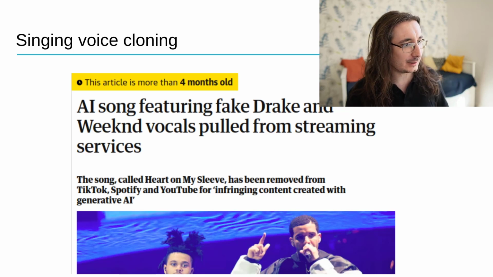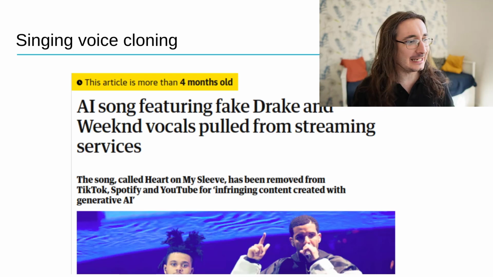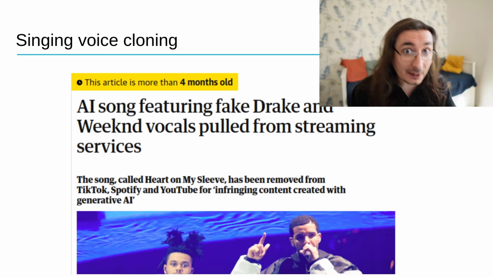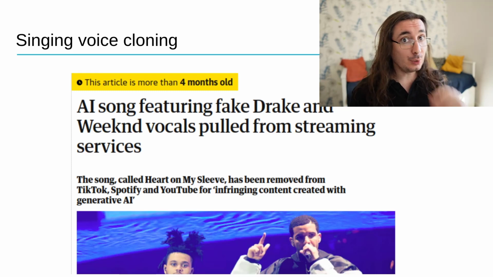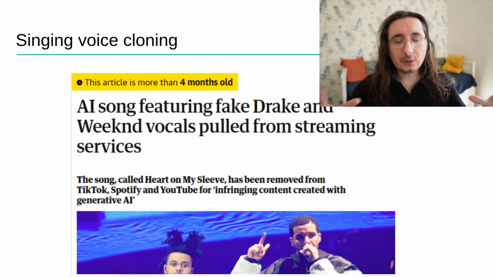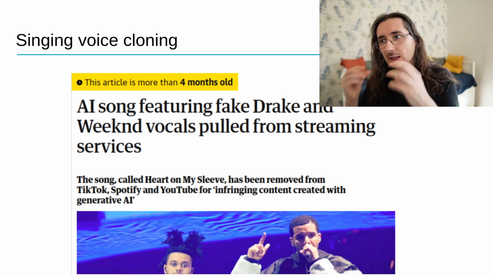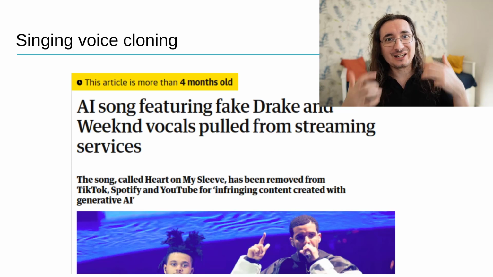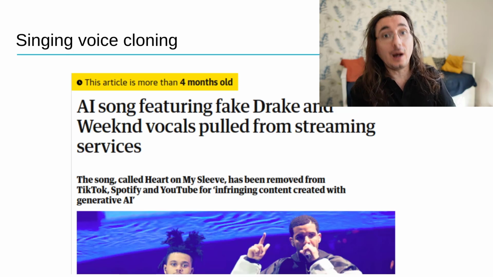prominent artists. For example, this song called Heart on My Sleeve that used a fake Drake and fake The Weeknd voice went viral on TikTok, and Universal Music took notice of that, and all the other major players, the labels, took notice of that because this literally threatens the IP, the copyright of these huge music labels and of course of the artist.